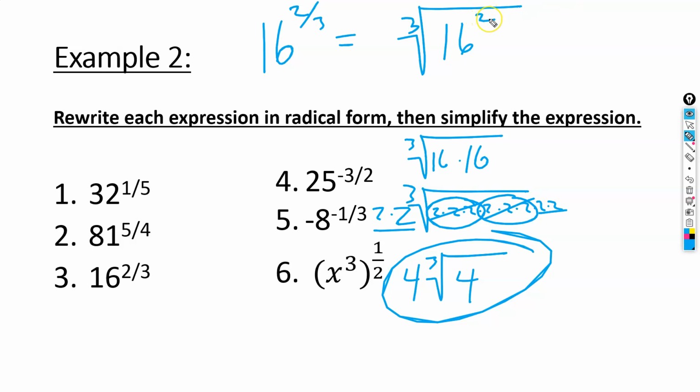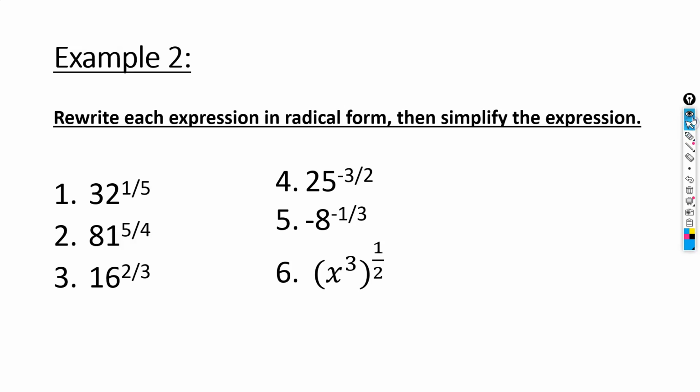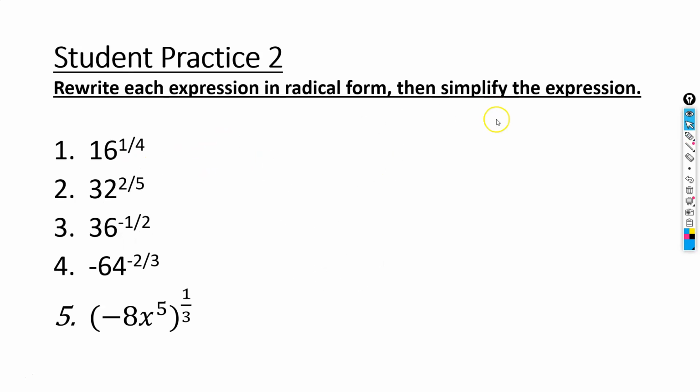So when you put the 2 on the inside, that means you're going to have 2 of those numbers, and you have to break all of them down. So you get a lot more inside to take out. But it might help alleviate the confusion that the last problem had, where after you square it, you might have to break it down again. So that's why sometimes it's good to put the 2 inside as opposed to outside. When you have a perfect square root, it's just better to put it outside. But when you have a non-perfect square root, like the cube root of 16, it might be good to put it on the inside just so you don't have to make an extra step for yourself. But either way, it doesn't matter which one you choose. You should get the right answer if you follow it correctly.